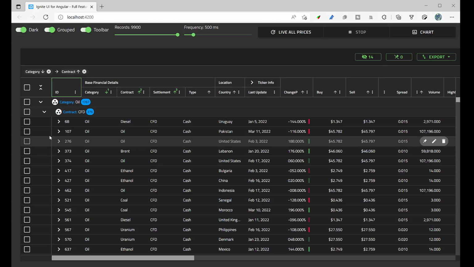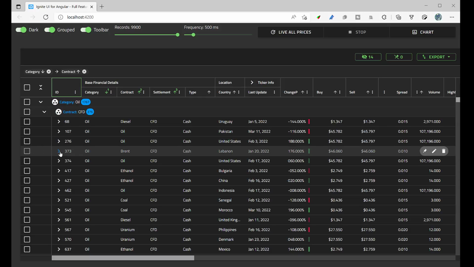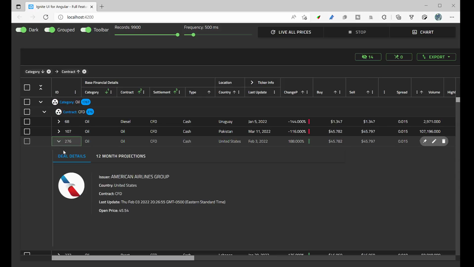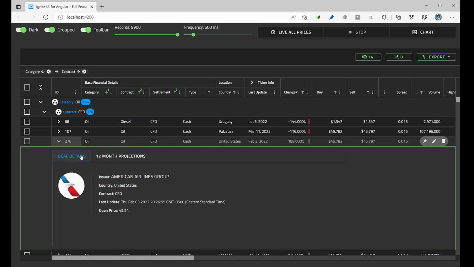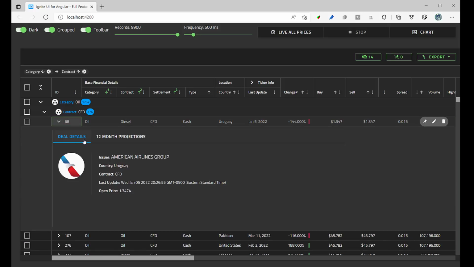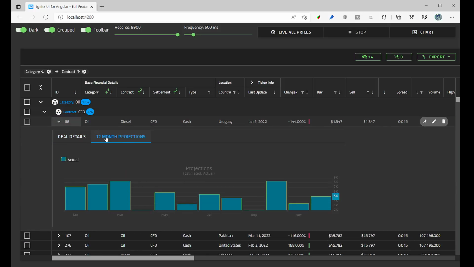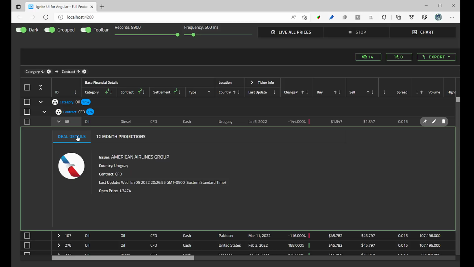You'll also note that there is an expansion indicator on each row. The grid supports master detail. This is different than the hierarchical grid capability. This allows you to insert any template on any grid row to give more details about that row. And you can see that we're including things like interactive charting and other bound data details for this data set.